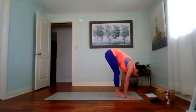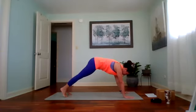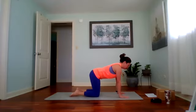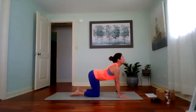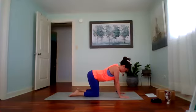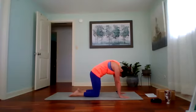Hands down to the earth, and then step both of your feet back, coming into a high plank, and then dropping the knees down for a table. And we'll go through a few rounds of cow and cat here, moving with your breath. Creating space between the shoulder blades as you come into your cat. And then a deeper arch in your back as you find cow.